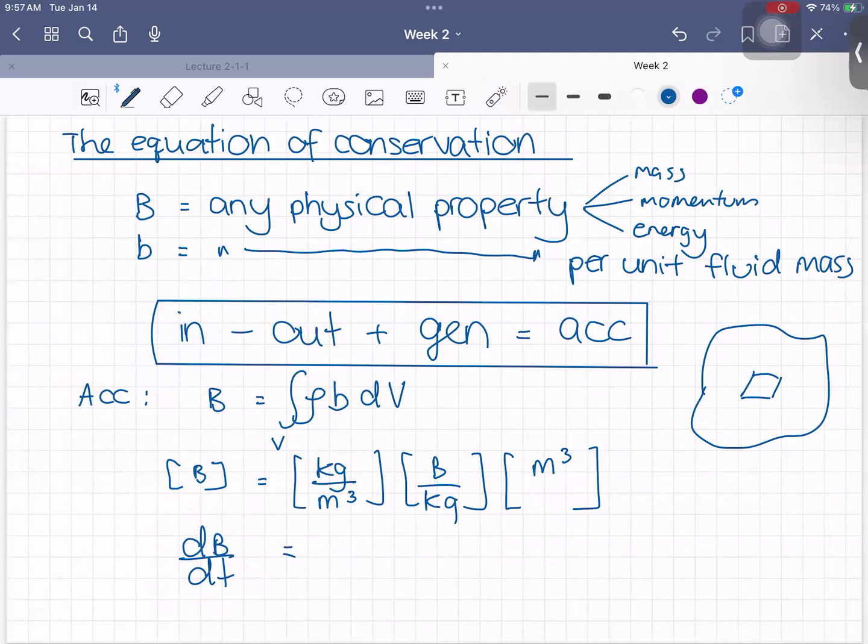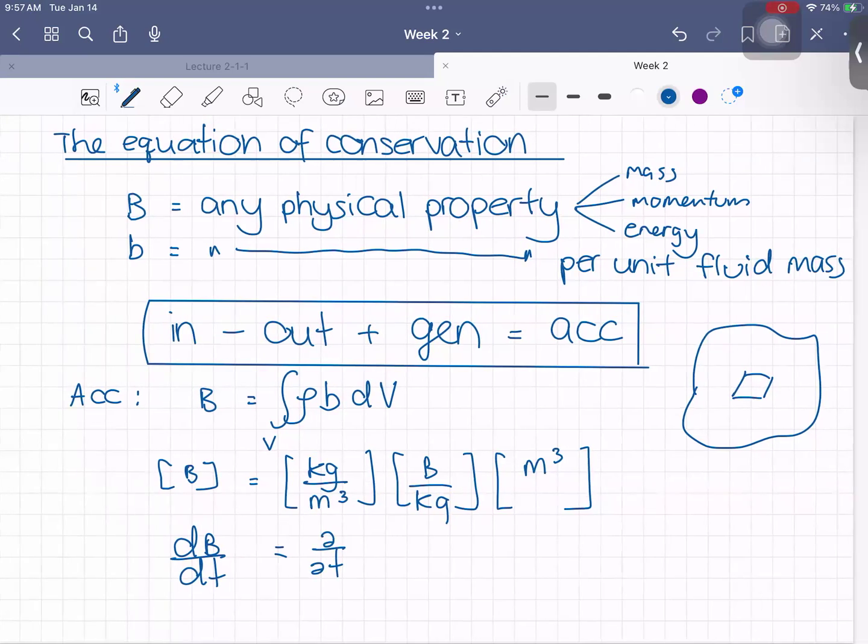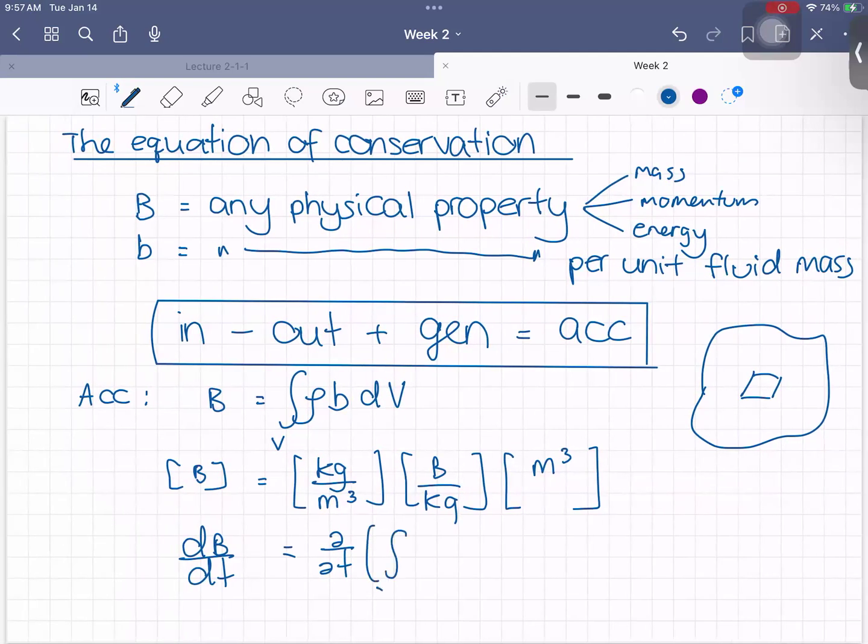Because it's more general in this case, because B can change with time, and B can also change with the direction in X, Y, Z direction. Okay, so to distribute the total derivative term of B, it can be written as d by dt integrate of rho B dV plus the X integrate with V.